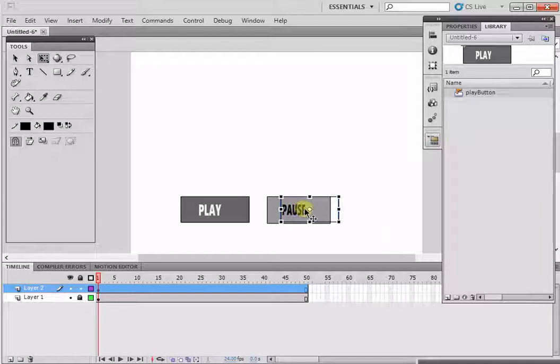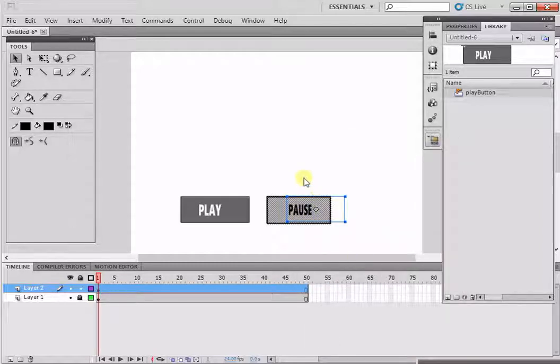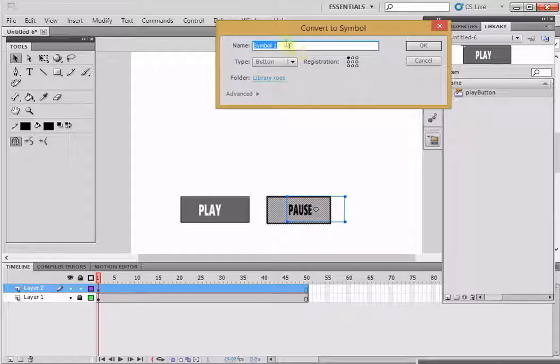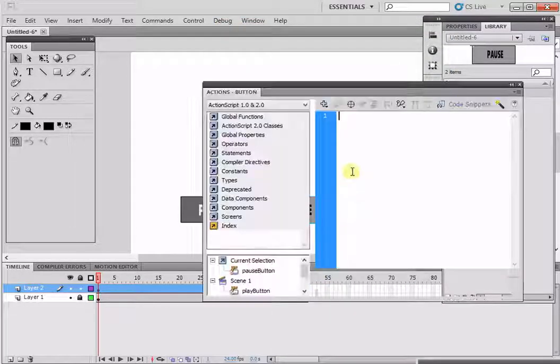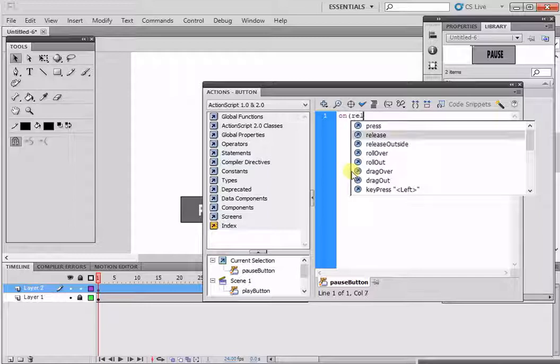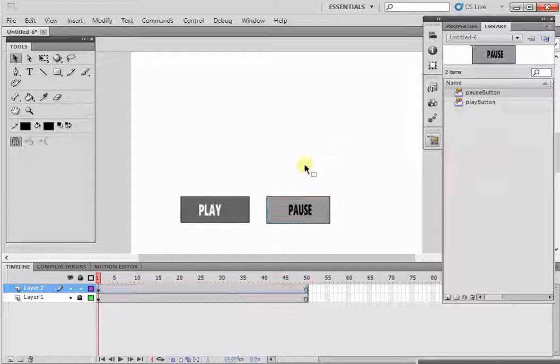Using the selection tool, select the button, convert it to symbol, make sure it is a button type, and then click OK. After that, right click and then click on actions, type in the following code. This time, the function is stop so that whenever the pause button is pressed, the animation will stop. Just click X. There we have created the two buttons.